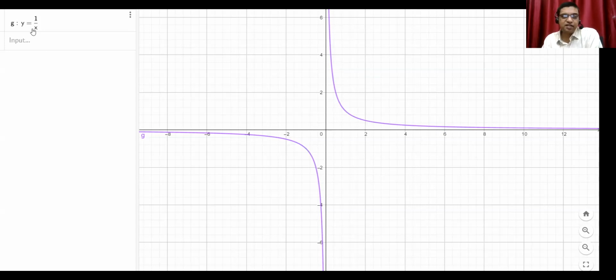On the negative side, the same thing holds. When x becomes negative, the y values are negative, but when x takes large values numerically but of opposite sign, that means -4, -6, -8, and so on, then the graph will approach 0. And when x takes values closer to 0 but negative, then the graph approaches -infinity.